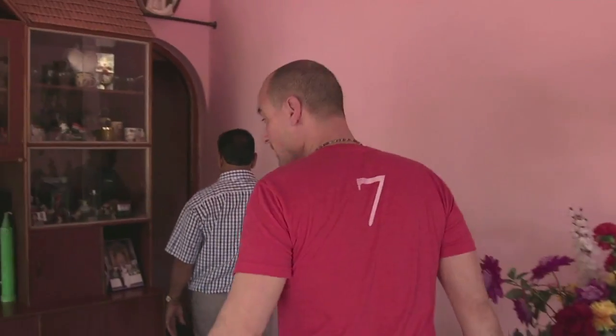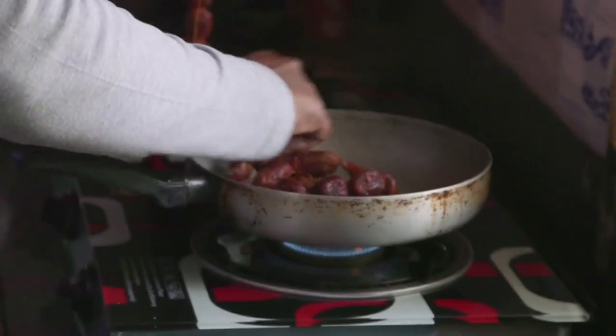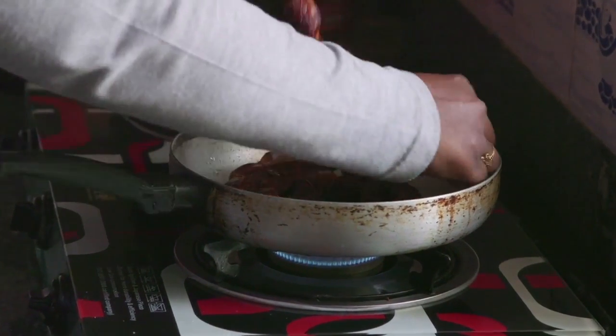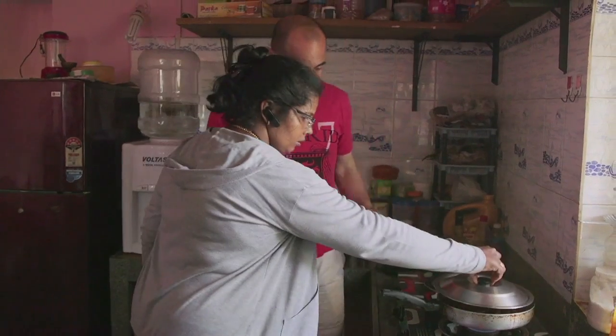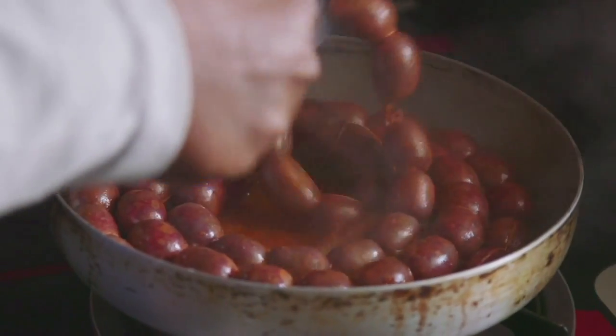Hello. We go into the kitchen, and Mr. Anthony's wife, Katerina, makes me a classic Goan sausage fry. So this goes into a dry pan, no oil? No, nothing. Nothing. Water. Just water. And how long does it cook for? Yeah, it cooks only 5 minutes. 5 minutes? At this time.